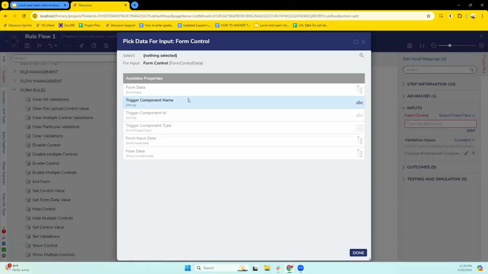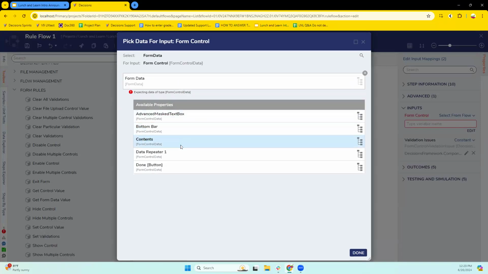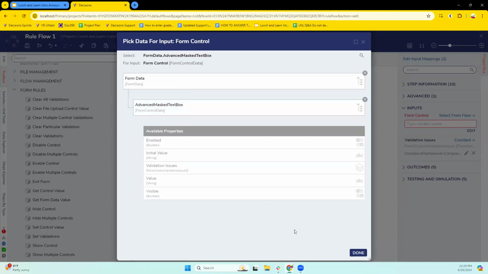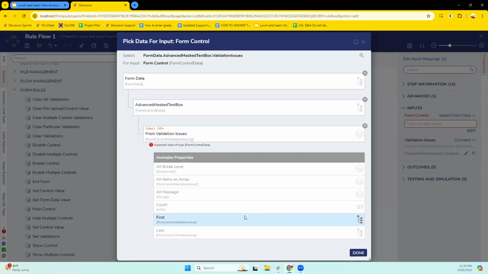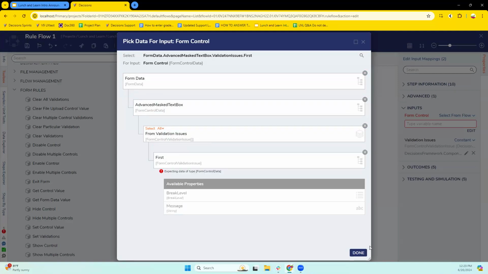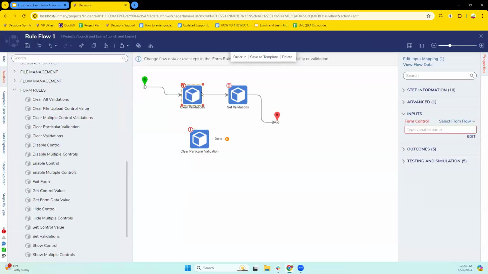You can hard code the message and it should clear that. The more I'm parsing down into this form data advanced text box from the validation issues, you could figure out whether it's the first or the last validation issue, and then clear just that one.